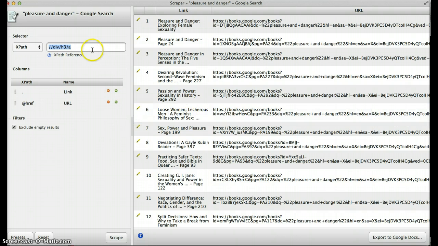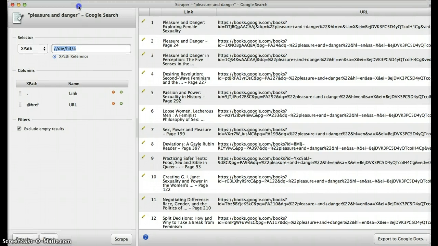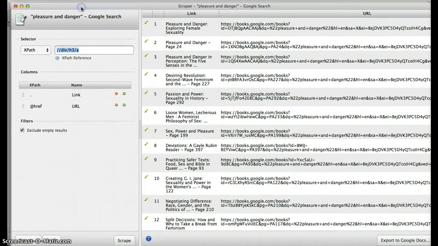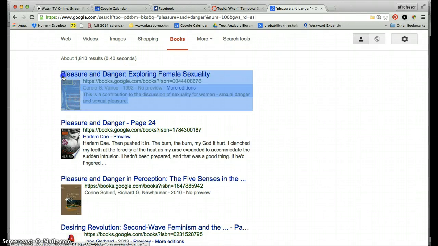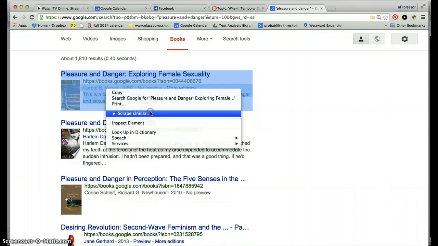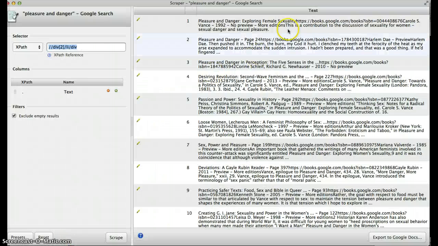You can do all sorts of good stuff with XPath, but frankly, I'm almost always trying to do the absolute fastest thing I can, and so I usually just grab whatever I can get on the page. What if I wanted more of the metadata? If I highlight the whole thing and put the cursor in the middle when I left click, you can see I get more information.